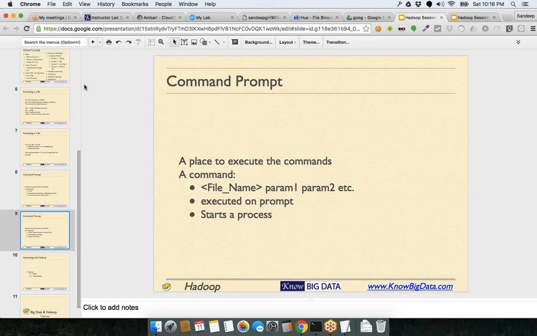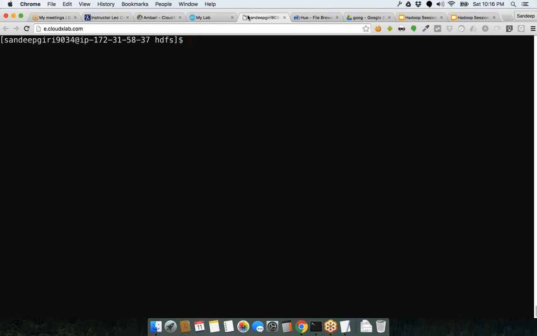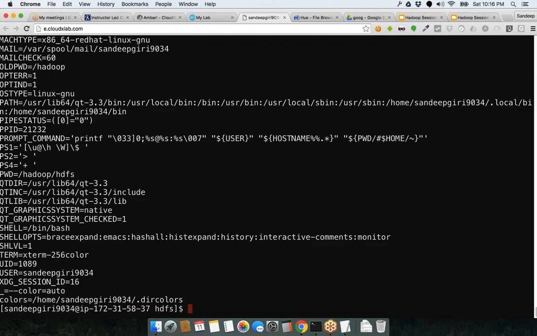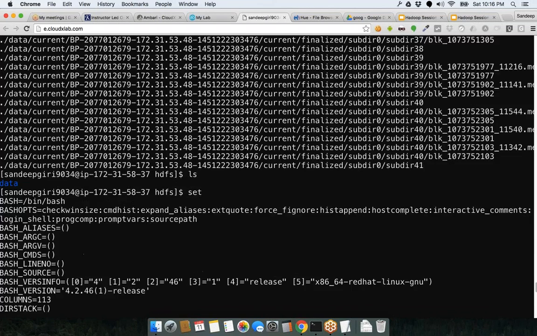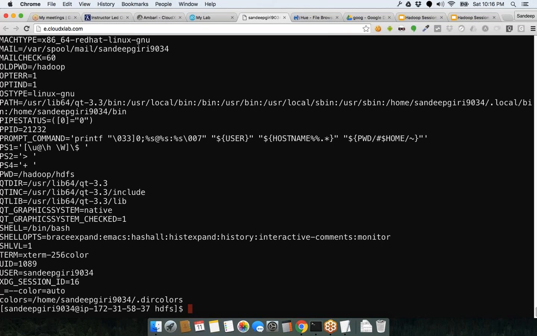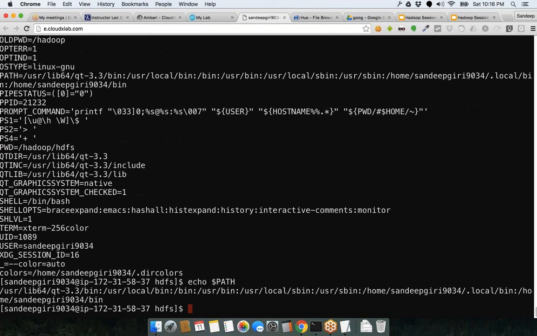So when I say ls, let me just do a little dissection. When I execute this command ls, this ls is being searched in an environment variable called PATH. And how do you see environment variables? By saying either set, which shows all the environment variables defined for you, or a particular environment variable, say echo $PATH.